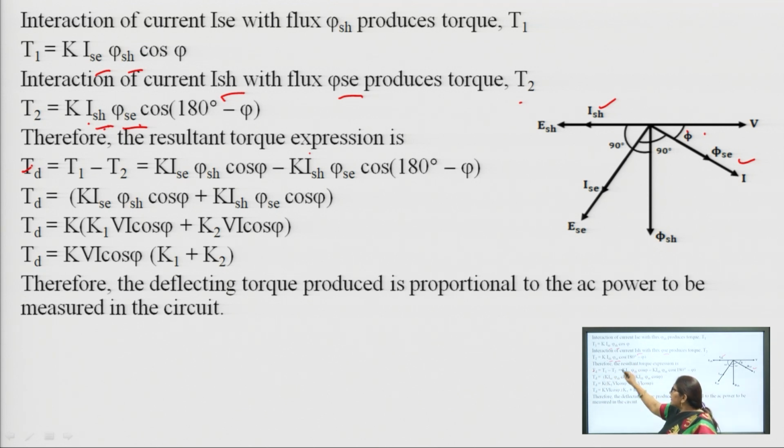So, we will substitute the values of T1 and T2. It is K ISE phi SH cos phi minus K ISH phi SE cos of 180 minus phi. Cos of 180 degrees minus phi is equal to minus cos phi, so minus minus becomes plus. So, it is K1 ISE into phi SH, and ISH, the current in the shunt coil, into the flux produced by the series coil, and the current in the series coil and the flux produced by the shunt coil.